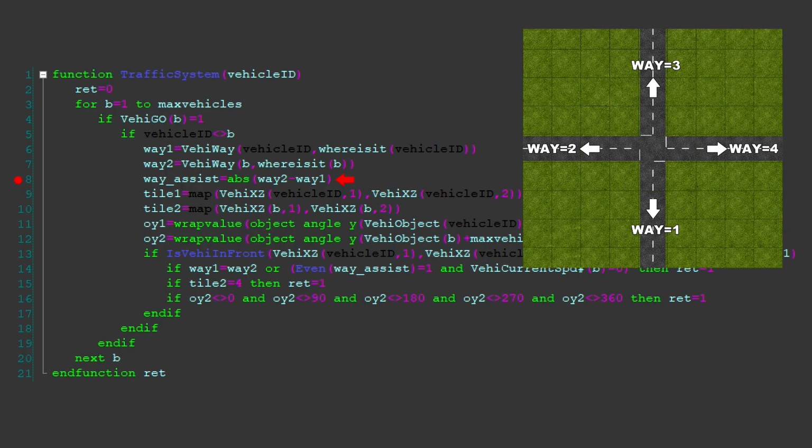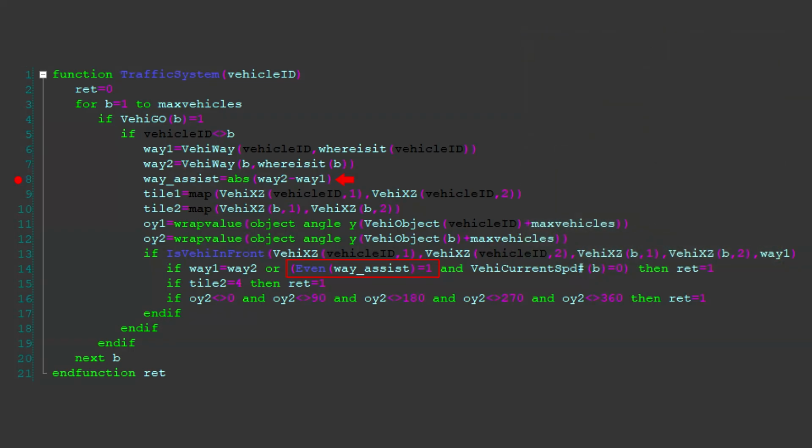If the ABS value of the difference between these 2 variables is even, they drive in the opposite direction, and we will need this later. Then we define what kind of tile they are on, which means whether it's a straight road, or a turn, or a junction. Then we check the angles of the cars, so that we know whether they are already in a turn, or they drive straight.